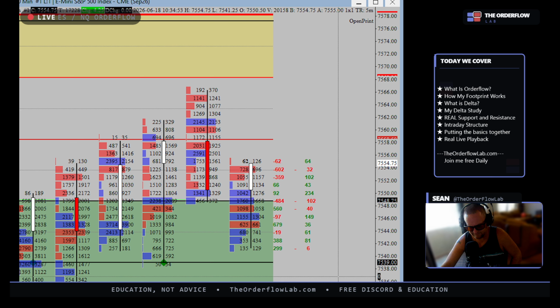What'd I tell you? Strong bidding here in a 55. 307 contracts side by side. They're smacking this here, right? So they're going to push out. They want to push up here at least into 58. New highs. You do have some supply that starts right at basically this wick in a 57. Now you got some strong bids sitting right here that we can kind of lean on as support, right? That's support. As you can see, resistance starting to come back in here into 56. So they're going to push down.